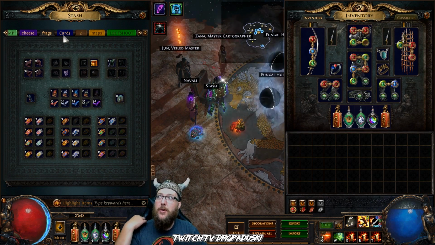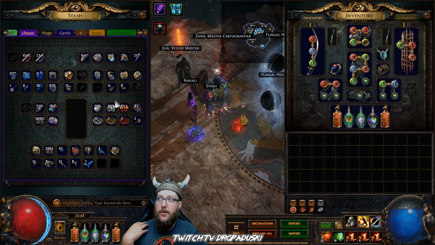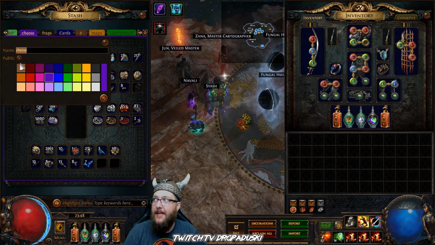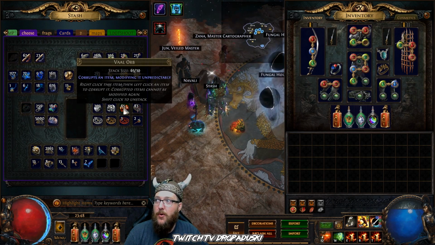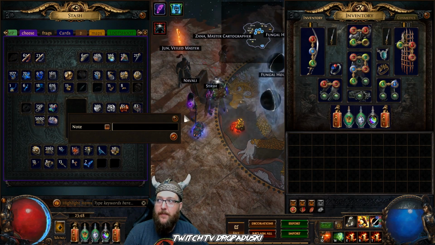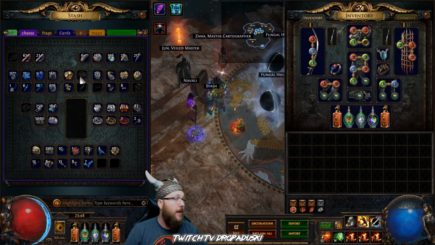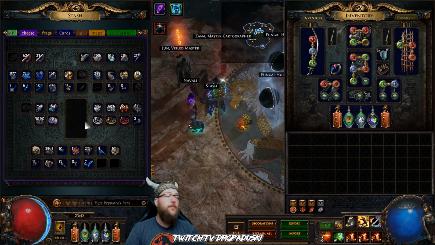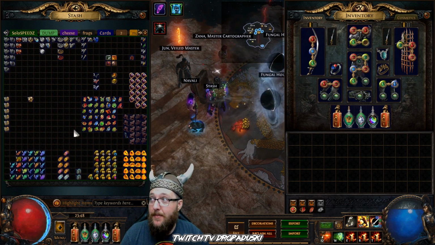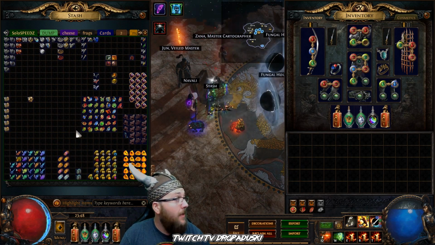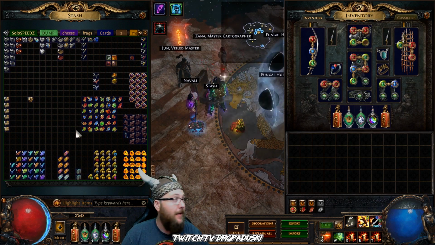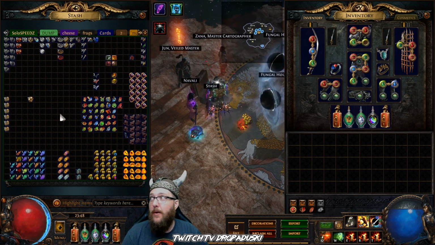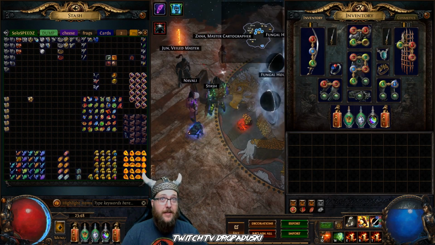So you could just do it via the tabs here, but there's another way that I'm going to show you. You can do this similarly with the currency tab. If you wanted to set an individual price here, you first set this to public, then you go through and price out your vol orbs or any of that. Now what we're going to show you is a trick that I've been using since I started. Someone showed me this, and for this specific trick you don't need to have any of the expensive tabs. So this is going to work out really cool for you guys if you don't have a lot of money to invest in Path of Exile.